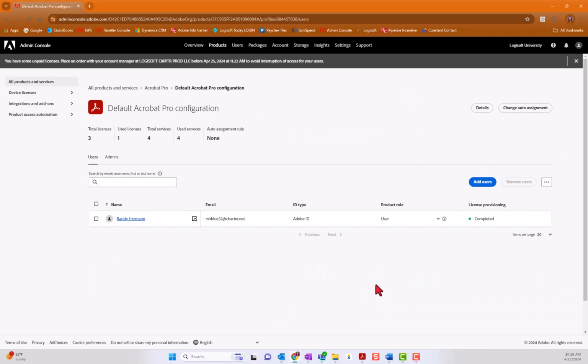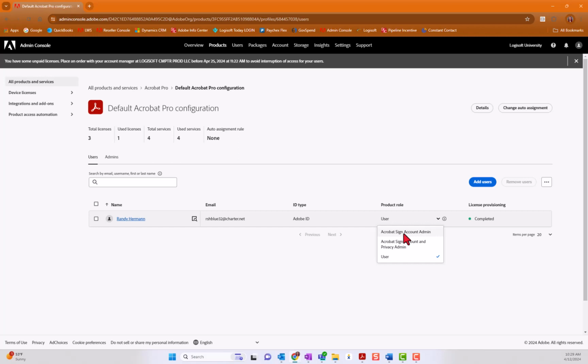Now, if all I have is Acrobat, I can go ahead and assign Randy more Sign rights. So right now the Sign is turned on, but his product role is just a user. I can change his role to include Acrobat Sign Account Admin or even Account and Privacy Admin. And there is a link under the YouTube video that will explain more about the differences between these admins. If at any point you have Acrobat Pro and you are struggling with what you can do with Sign features and functionality, go check the product role.